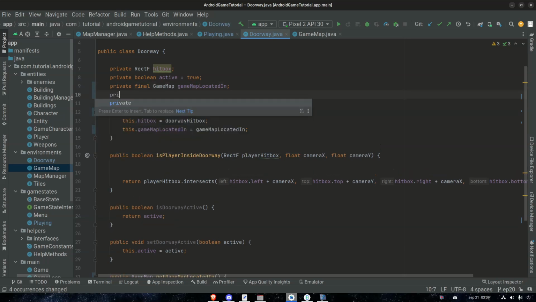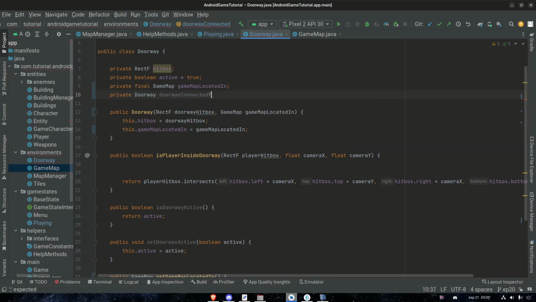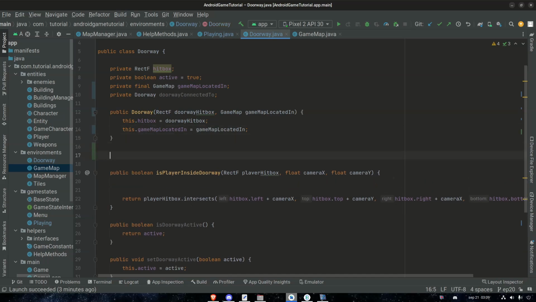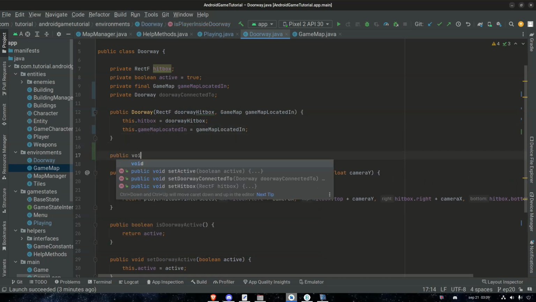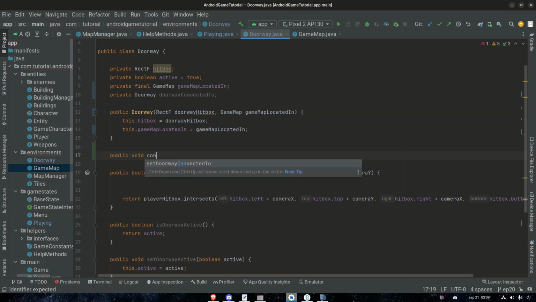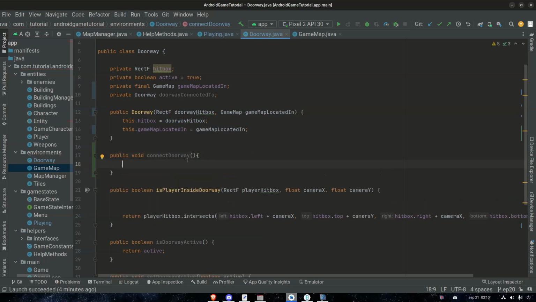We do need to have a private doorway connected to. So we will not set this one in the constructor. We will simply call a method in here and connect them to. And let's add that method. I think is the best way of doing it. Connect doorway. And those two.